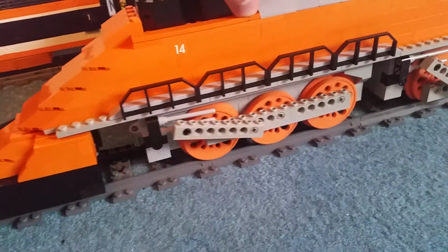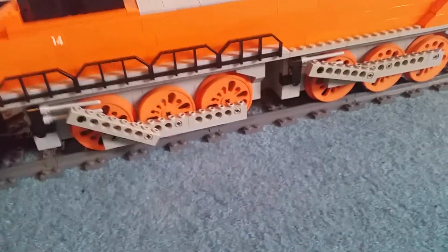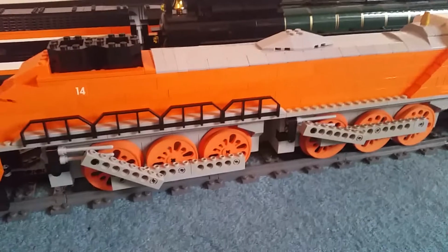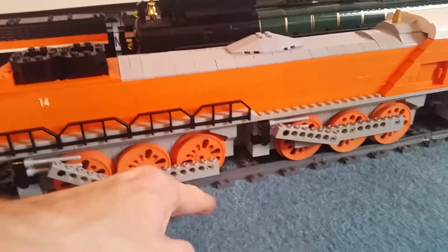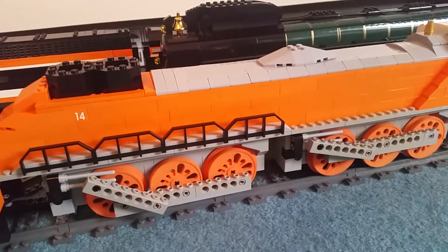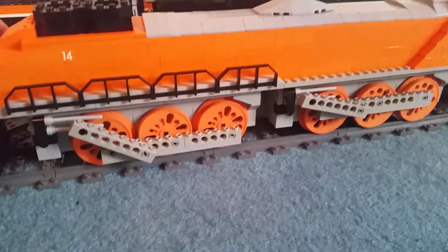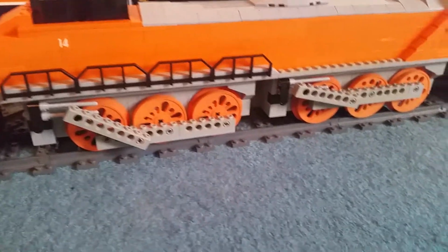That would be absolutely incredible if the wheels were actually able to stay on the track. Terrible wheels. But I wanted to use the XXL wheels because they're large wheels, they're really cool. I still don't like that they're 3D printed, and I fully accept that that's the case. And I knew full well I was going to have to do a lot of work to get them in the little slots, like these Technic pieces, to be able to build up the wheelbases. I just don't like how they keep lifting off the tracks, it's so annoying. But it's all built now and there's not really too much left to complain about, so it could be worse. I'm just feeling up the boiler as well, it doesn't feel 100% balanced on the track. Just wondering if it's derailed anywhere.